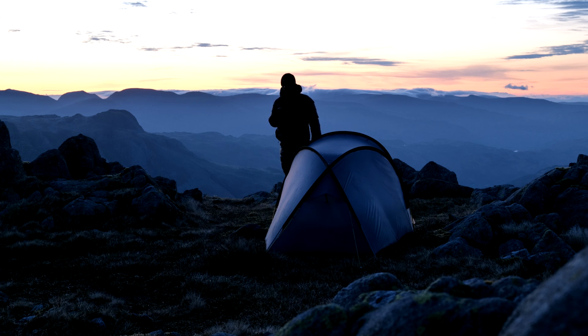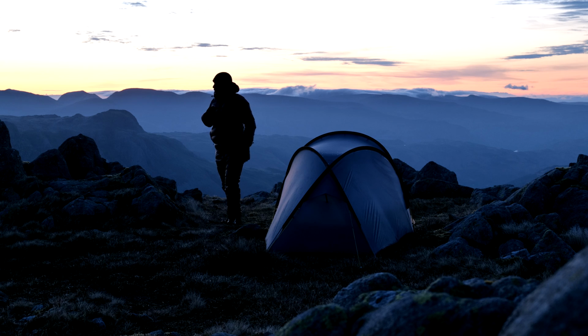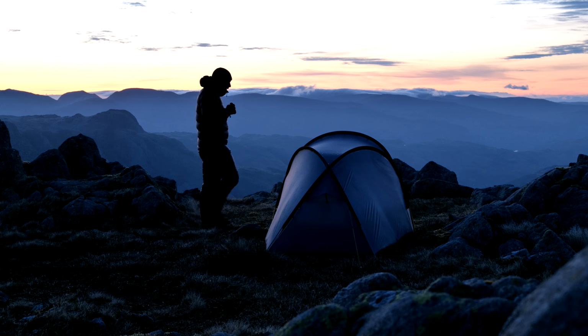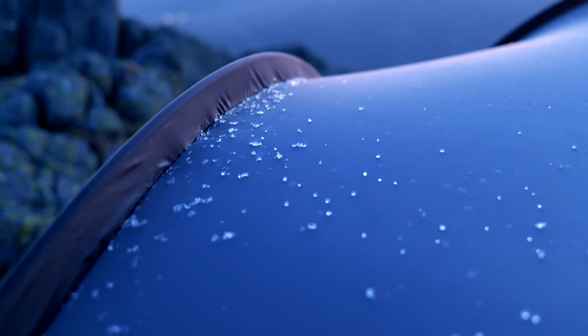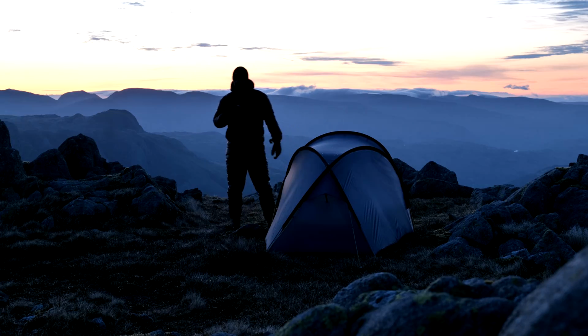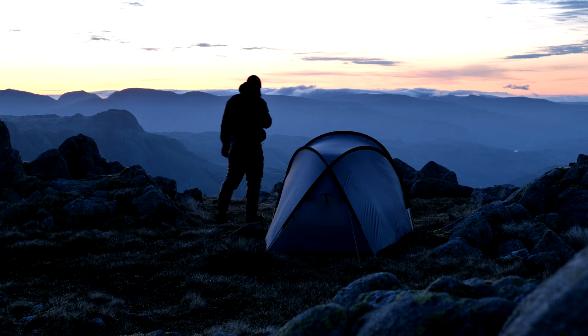Slept well. I woke about 2 o'clock needing the toilet. It was a little bit cool outside, but I was toasty warm in the quilt and the Thermarest, and there wasn't too many drafts coming in. I thought with the mesh I might have had a few problems, but no, none at all. A little bit of accumulation, some snowdrops that came on earlier on, and a little bit of condensation as you'd expect, but nice, absolutely lovely.